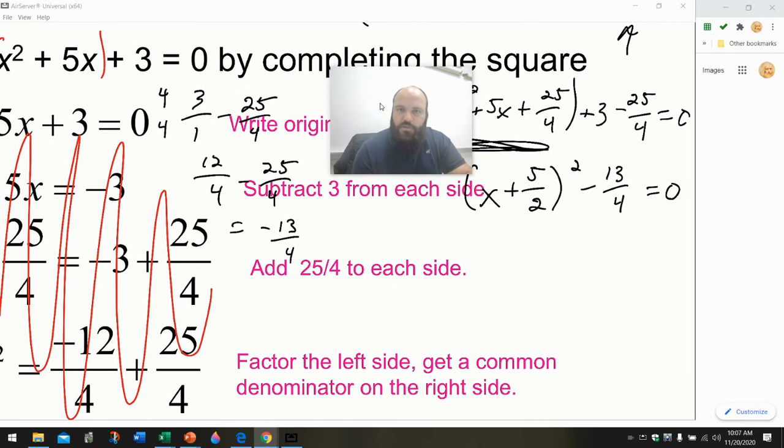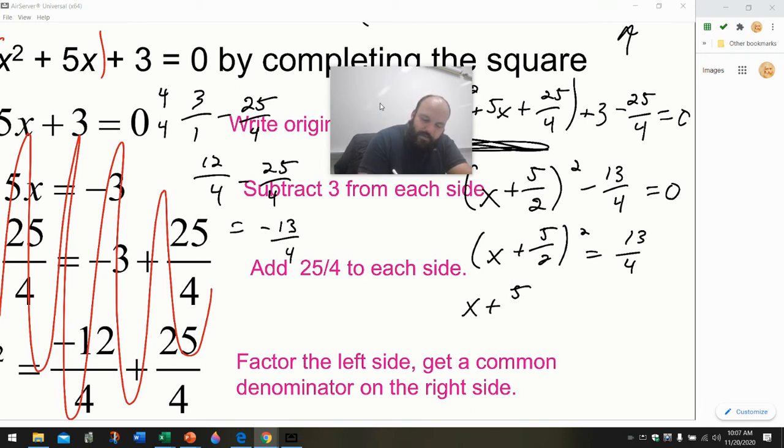Okay, now from there we can proceed to solve by isolating the x variable. So the first thing we're going to do is add 13/4 to both sides, and we get x plus 5 over 2 squared equals 13/4. We're going to square root both sides. When I do that, I get x plus 5 over 2 equals the positive or negative square root of 13 over 2. Remember, the bottom and the top get square rooted, and the square root of 4 is 2, which is nice because then we don't have to rationalize, because you're not allowed to leave a square root in the denominator.